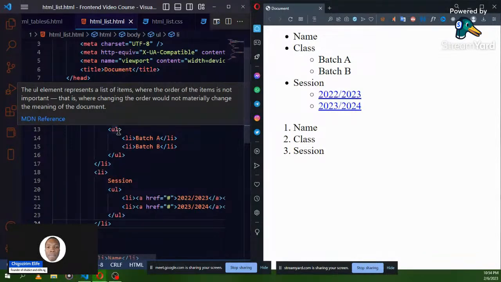Exactly. The question you asked me now is synonymous to this question: can you just go and type table data without putting it inside what I call its parent tag? Let's put it that way.